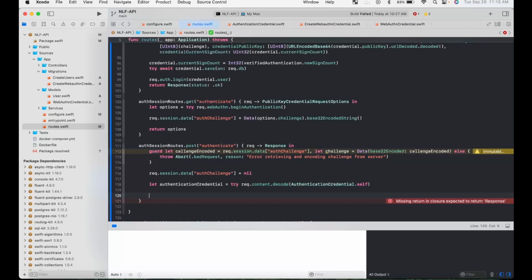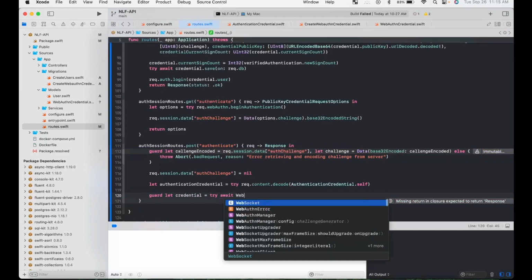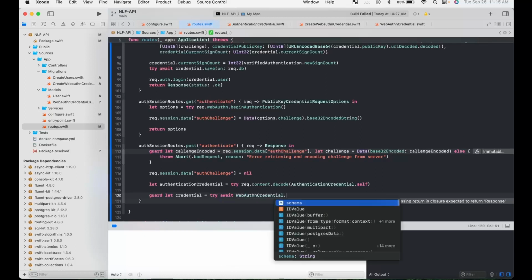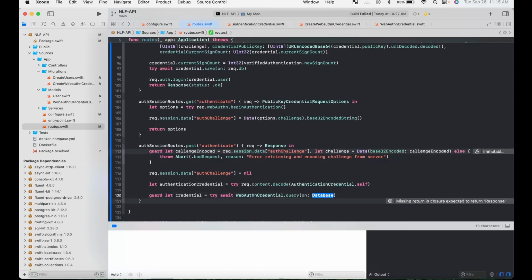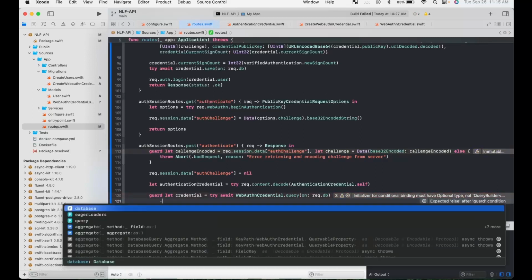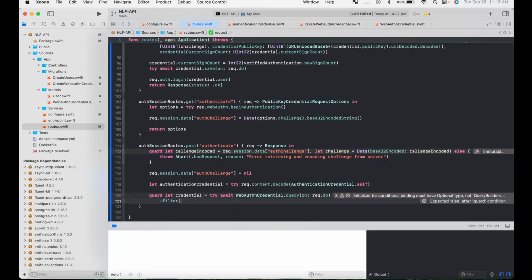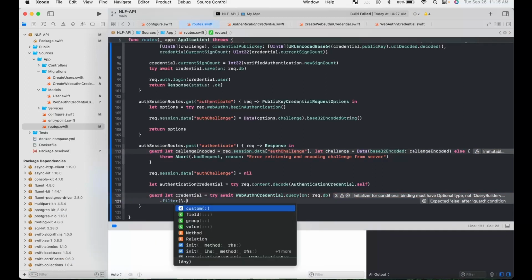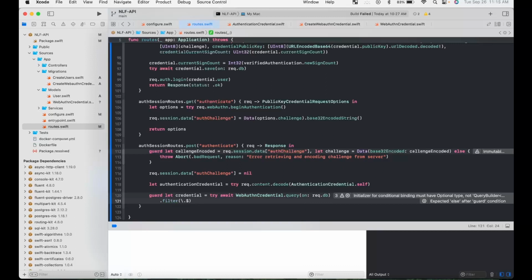So now we have our authentication credential. We can check the credential with our database. So we'll do guard let credential equals try await. Right, and then we'll query from our WebAuthn credential query from our database. Okay, and then let's filter it, from our user ID.